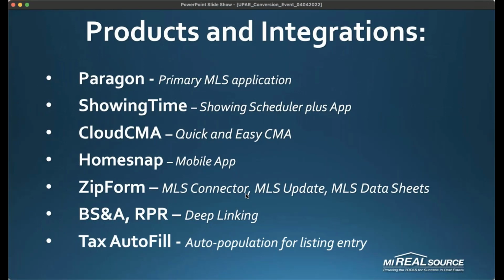Some of the integrations within Paragon and some of the products that you currently have are Paragon and Showing Time. I'll get into what to expect with Paragon, Showing Time, and Cloud CMA going forward, as well as HomeSnap. And then some of the advantages of coming onto REALTORS are the advanced features that you'll get in HomeSnap. Zip form, you'll continue to use zip form.